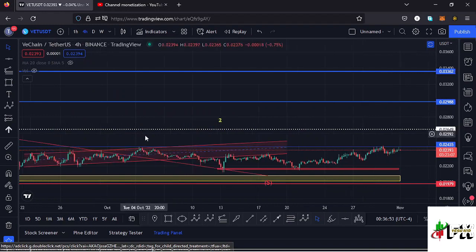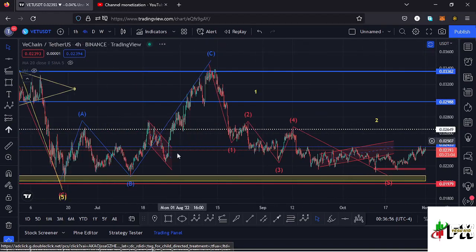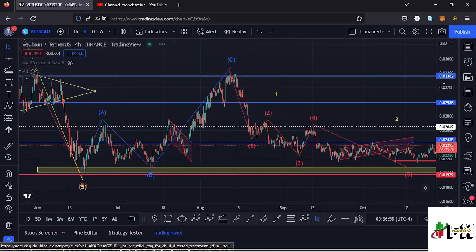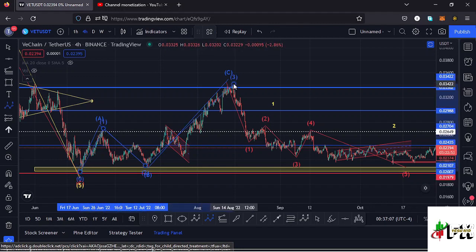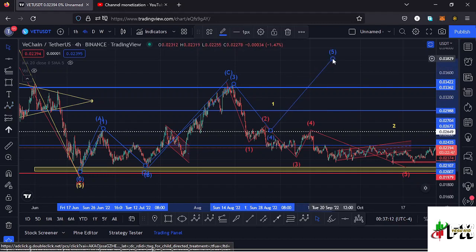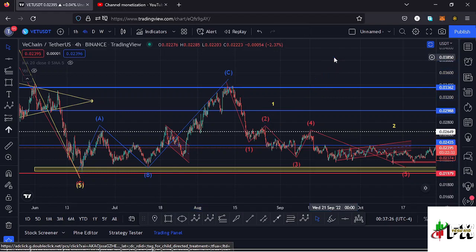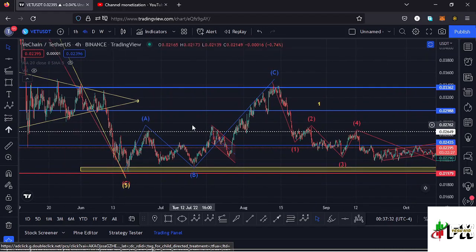Jumping to the 4-hour chart for further analysis. Here, after making our low down there, we saw a very nice bounce to the upper side in a movement that I was terming an Elliott wave structure: the first wave to the upper side, then a wave 2, then a wave 3, then I expected a retracement to the lower side in the formation of a wave 4, then continue pushing higher in a wave 5 to complete a higher Elliott wave count 1. But that movement got invalidated the moment our wave 4 retraced into the high of that first wave. Having done so, I had to remove this Elliott wave structure from my charts and view that movement to the upper side as something else, and the only way to view it is just an ABC corrective movement.